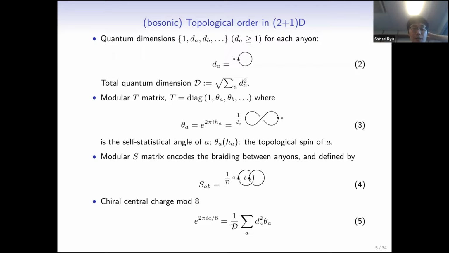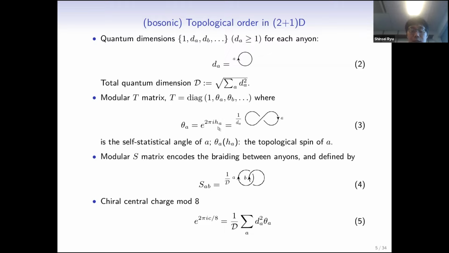Okay, so this quantity will appear quite often in the following exposition. And so there's a modular T matrix, which is described by this diagram, and there's this crossing which is included here. So this describes the self statistics, like a spin of the particular anyon, as you can perhaps see from the crossing here. So you twist the space-time diagram of an anyon world line. So that's where information on the self-statistics is included. This is also called topological spin, or theta or h.